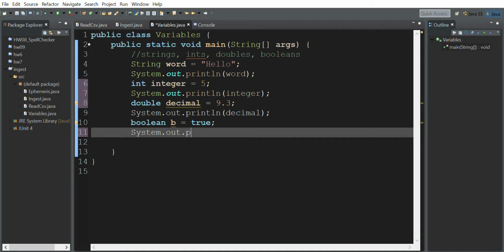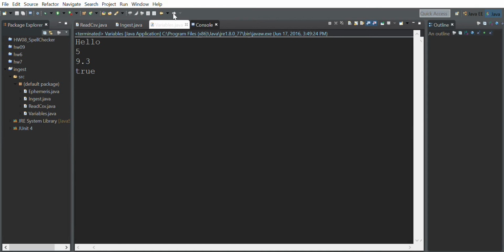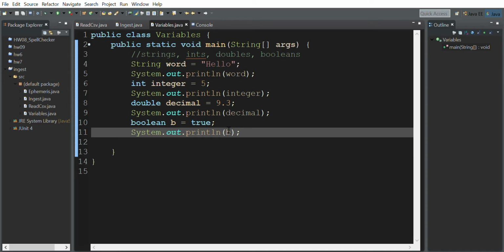And the good thing about system.out.println is that it can print something that isn't inherently a string or that wasn't declared as a string. It will process it in a way that allows it to still be printed to the console. So let's run this, and there it is, printed. So we know the contents of these boxes.